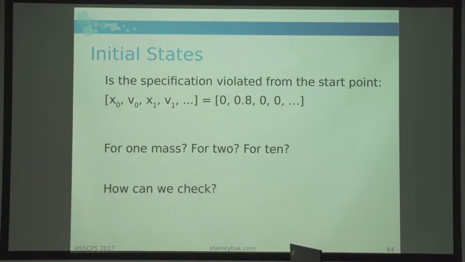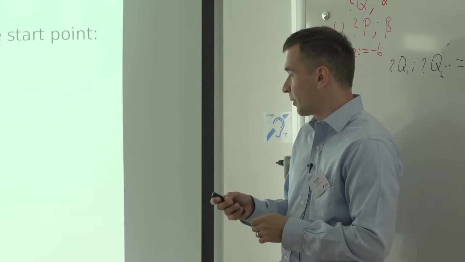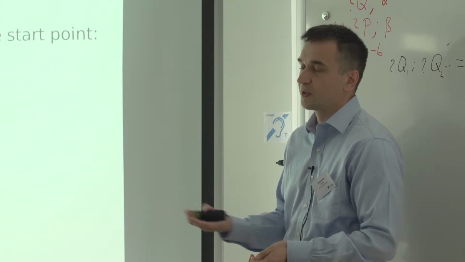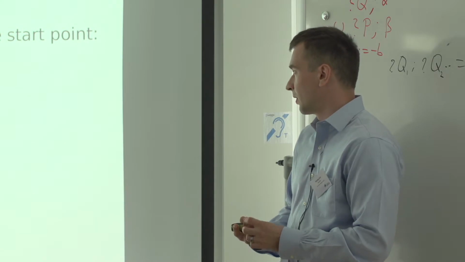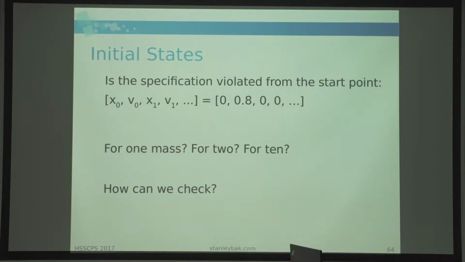Okay, what about the initial set of states? So say I had a system where this is the position of the zeroth mass, the velocity of the zeroth mass, similarly the position, velocity, and so on and so on. And so my initial state is everything is 0 except the velocity of the first mass. So it looks balanced, but then the first mass is moving. And so everything will sort of move back and forth. And I want to check if a particular specification, for example, the position of the first mass, is violated for a system that has, let's say, a single mass, right? How could you check this type of property? Anyone have any ideas of a way to check this property?